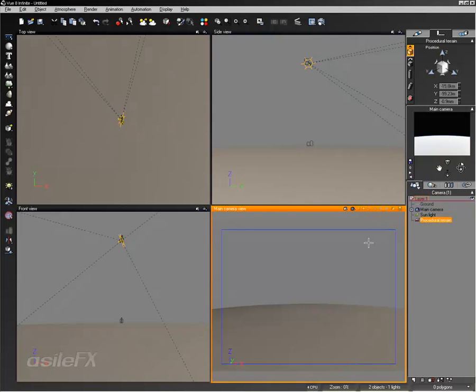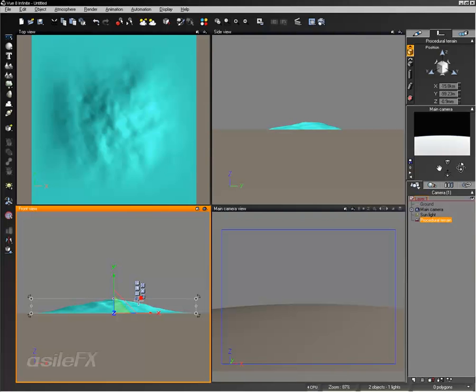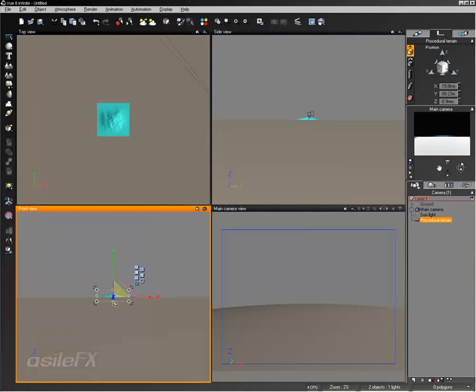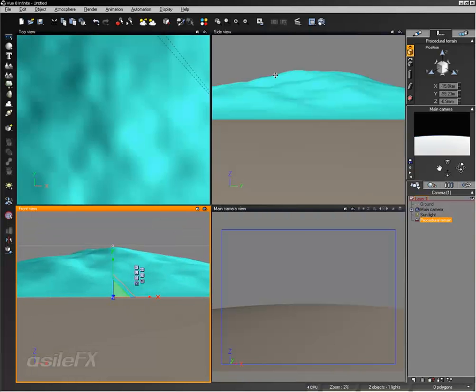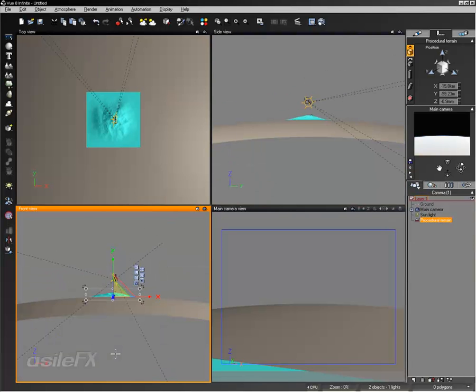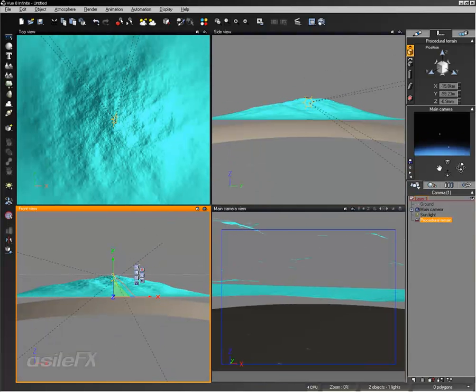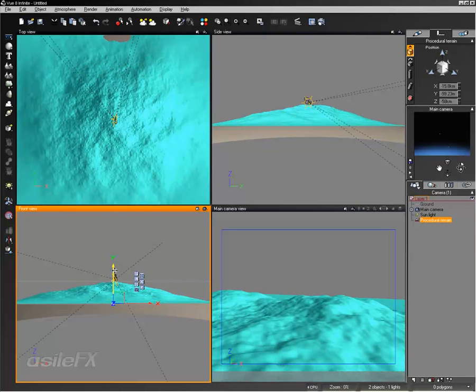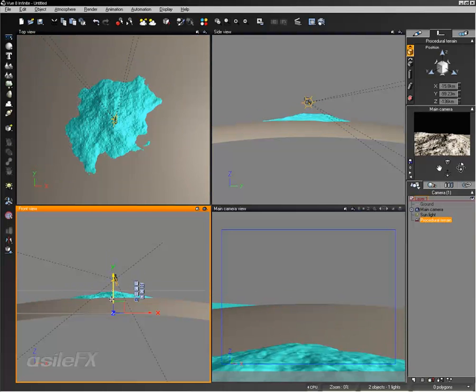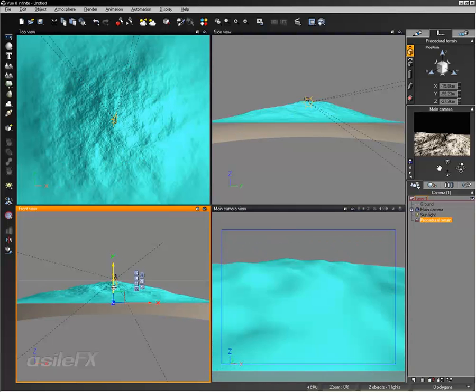So we just add in a regular procedural terrain, increase its scale to a decent size. And we bring this down. We are not really going to see the curvature on just a regular terrain.